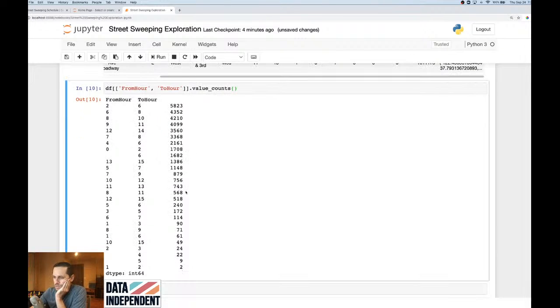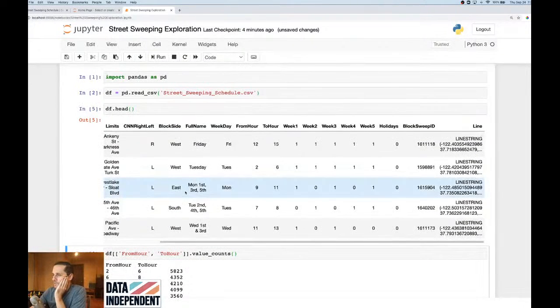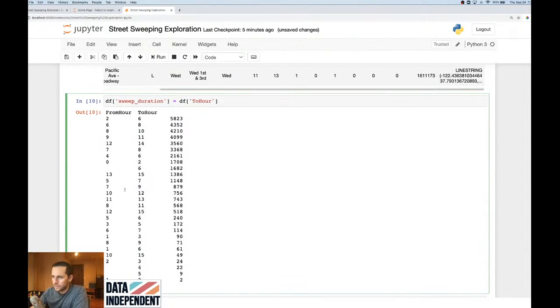Cool. Great. So I'm going to make a derived column, and the derived column I want is like sweep duration. I'm just going to say sweep duration, and that is going to be to hour. Actually, let me see if any cross over the midnight time. So we have 8 to 9, 10 to 50.